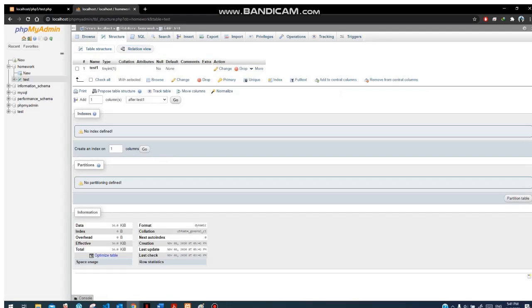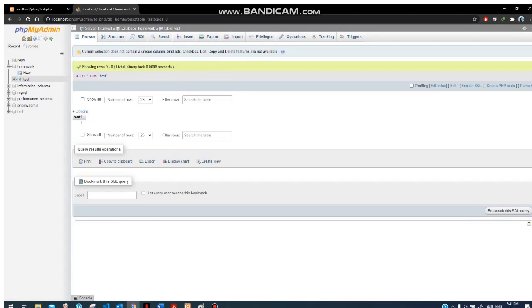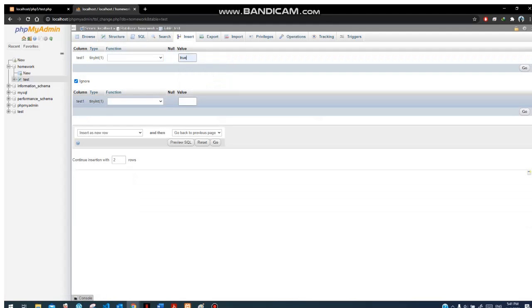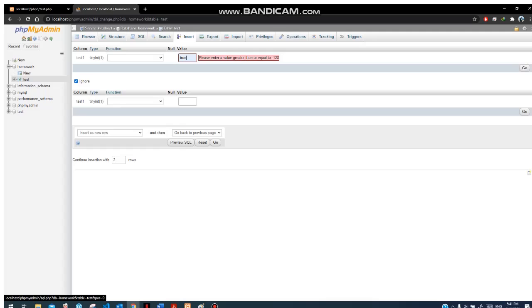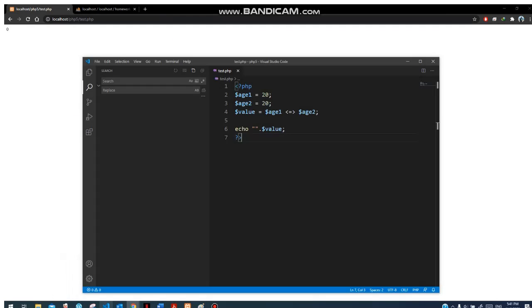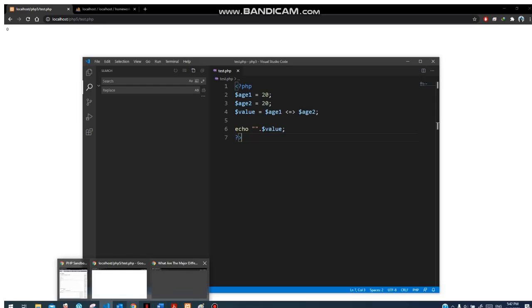So if you go to the structure and browse, as you can see, we have 1. But if we try to insert true, it's gonna make a problem, because MySQL sees boolean as tiny int, so it's accepting 1, -1, 0. So actually this operator is saving so much of our time, in a way that you don't need to handle the data afterwards. You can just make the operation and send the data directly to the database in a very easy way.